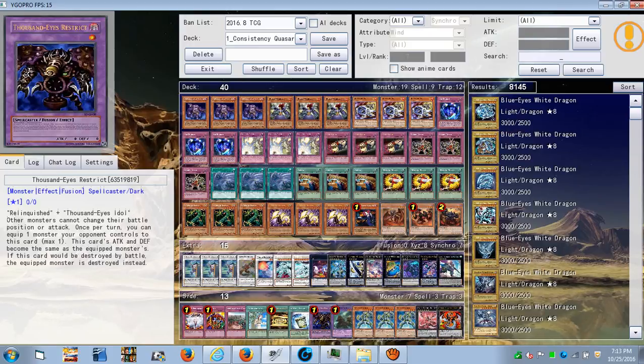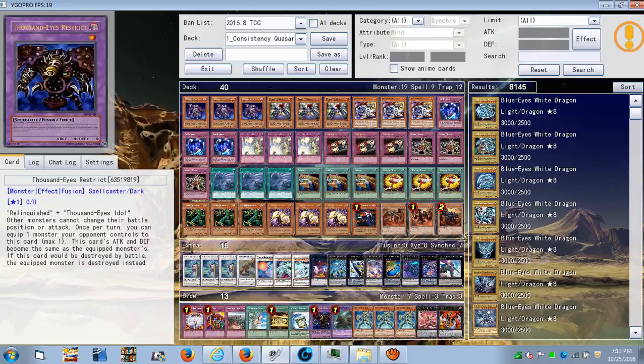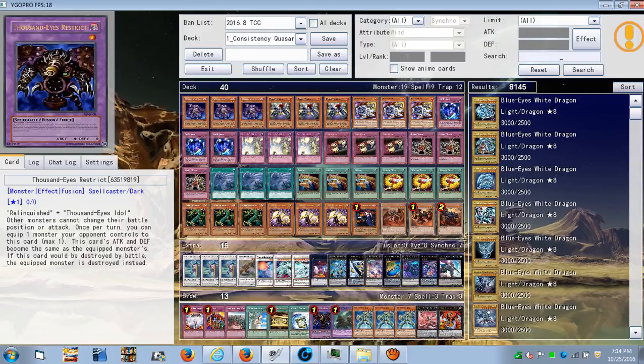That will give you access to Thousand Eyes Restrict. Definitely useful to use Thousand Eyes Restrict since he's a 1-star non-tuner. So that way, summon Plague Spreader. Use Instant Fusion to bring out Thousand Eyes. If your opponent has a monster, you can use Thousand Eyes Restrict to remove the monster, whether it's face up or face down, doesn't matter, to remove the monster out of your way.